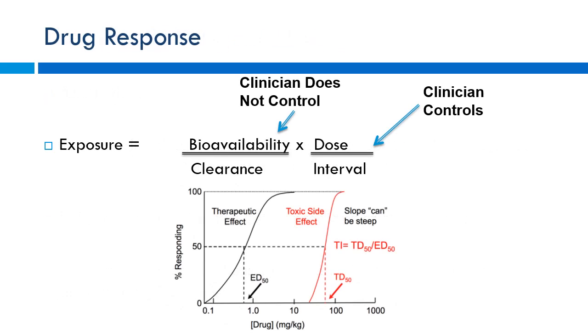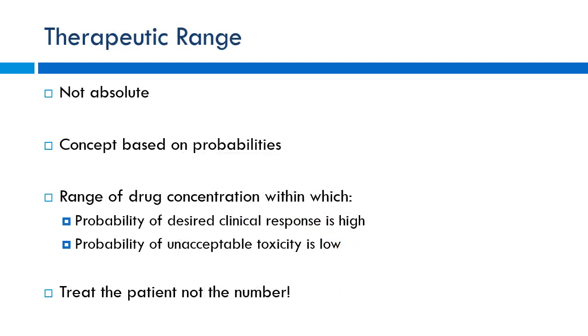All right, so we mentioned things that we do not control. We cannot control the bioavailability of the drug, unless we're changing maybe the route we're giving it, but we cannot change the clearance of that drug from the patient, right? I can't make their kidneys work better magically unless I maybe put them on dialysis, but I can't make the liver work any better, not necessarily. However, I can control the dose I'm going to administer, and I can control how frequently I give it, right? Those are the big things we're going to do.